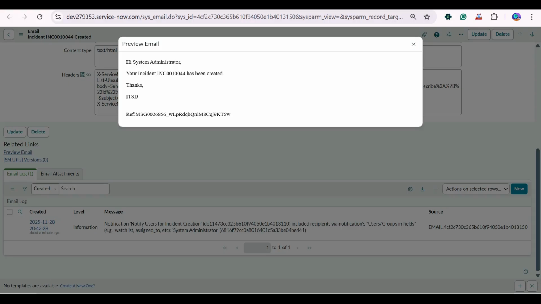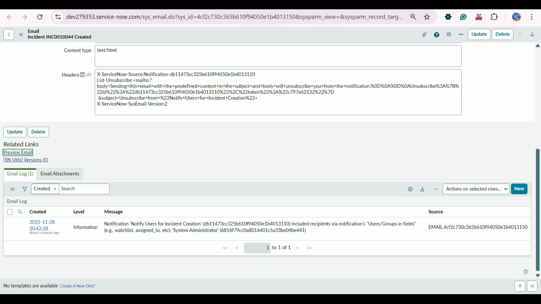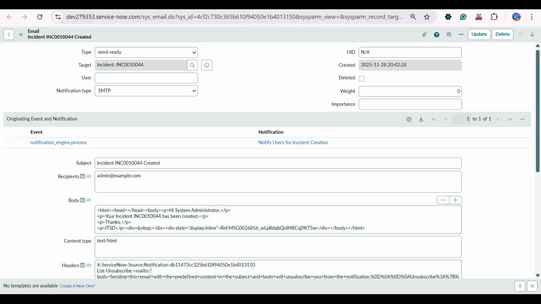So next we will move on to how we can trigger the same email using our script.